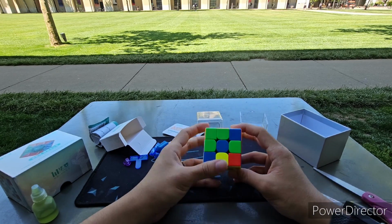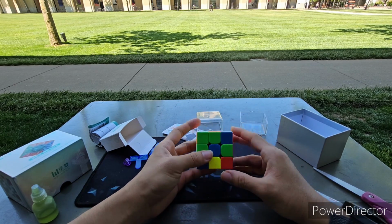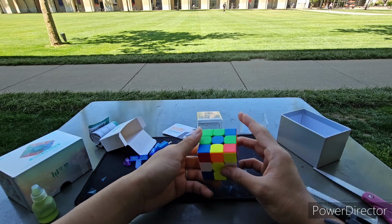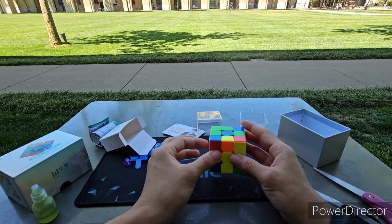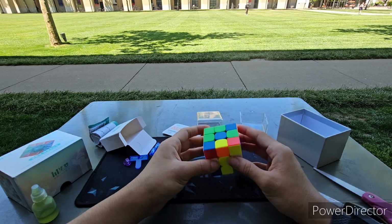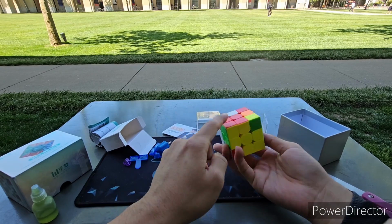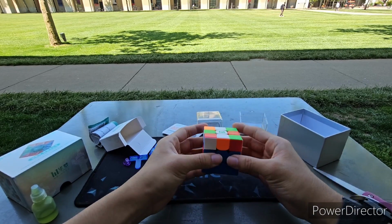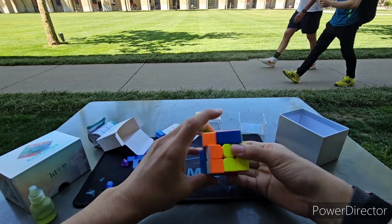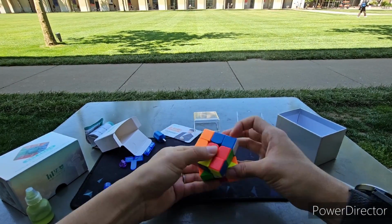1, 2, 3, 4, 5, 6. Is there a faster way? 1, 2, 3, 4, 5. Okay, let's try that. And this is gonna be preserved, I think. Ideally, if this was the edge, maybe if I could put that there. Oh, okay, yeah. So it's like this, that. Let's solve that right there. Okay, do more solves.